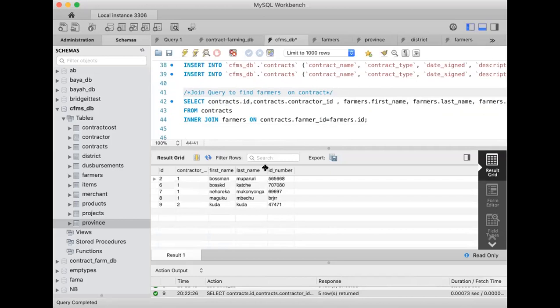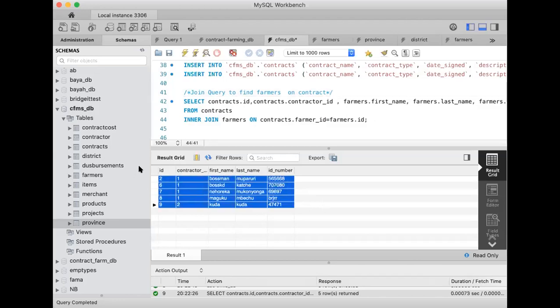So this is like an inner join between which farmers are on contract and to which contract. Then you are able to display those results.